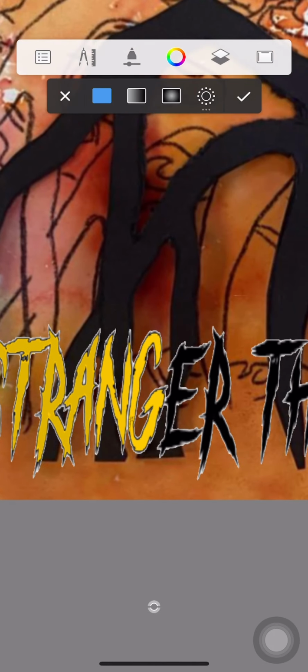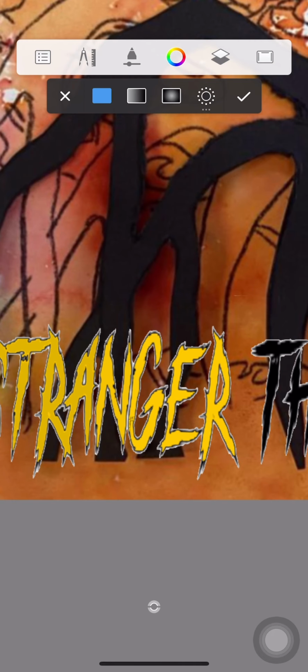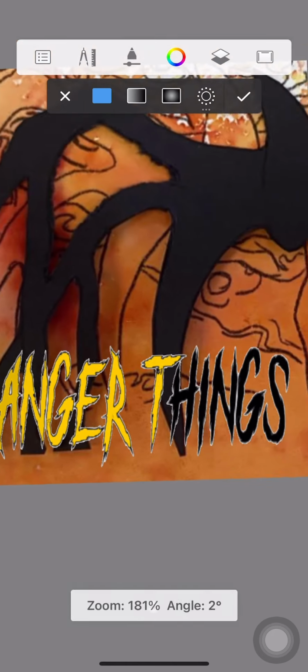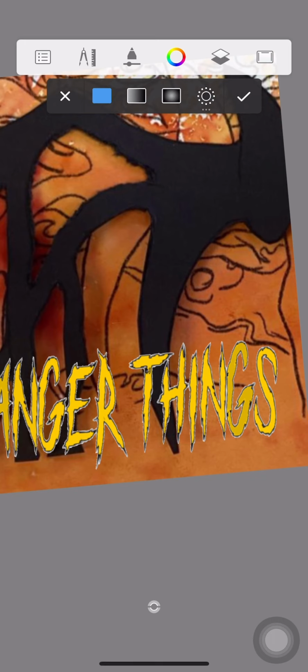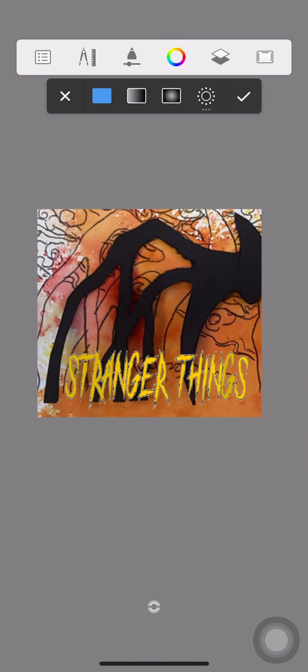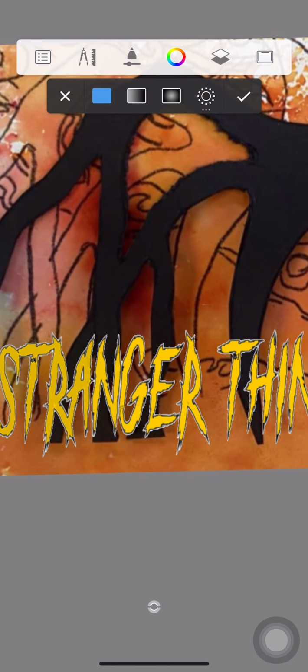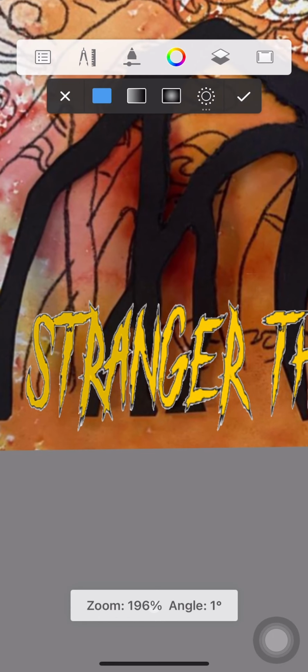You'll notice that there is a sort of sun shape next to the tick. If I want to change the amount of paint being poured in, you can tap on that and you can reduce the amount of paint poured in if you feel that it is overspilling into other areas.